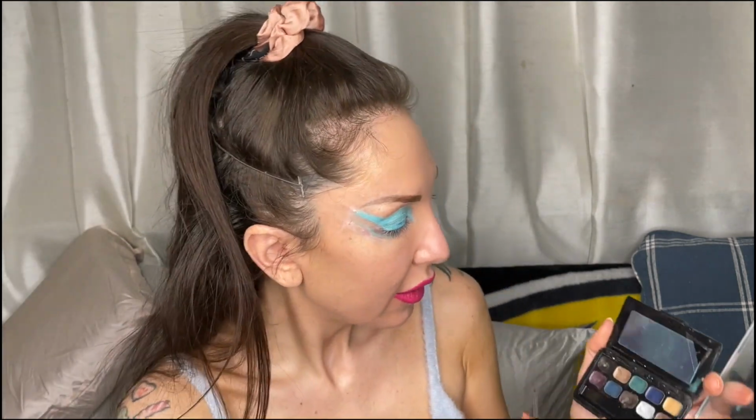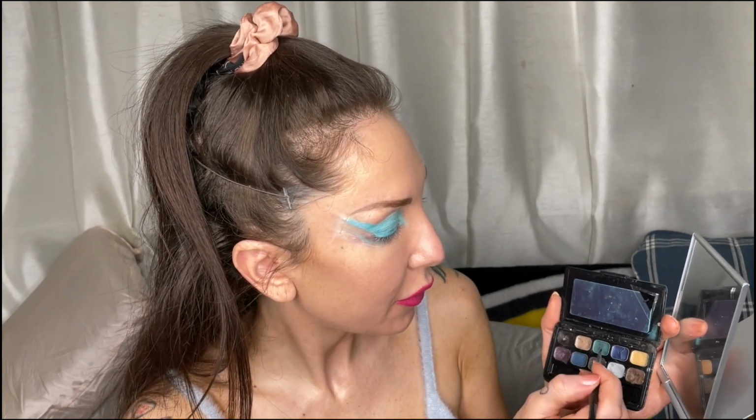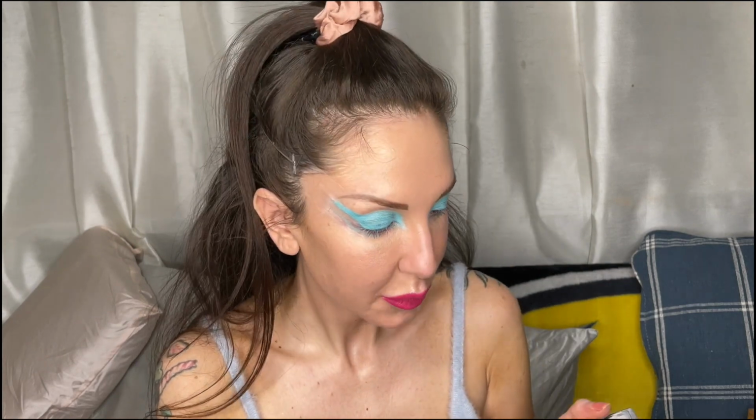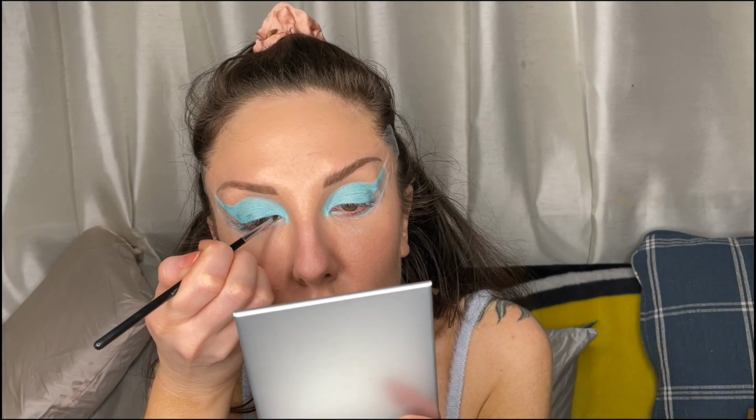Alright, I think I'm just gonna waterline the eye. Nothing too excessive, because I do like what's happening here. I just think we need a little more contour. So I'm gonna use this blue here. Maybe a little bit of green too. Just mix those together. I think that might have a nice effect. But I don't want to go over the top and ruin this beautiful look. Let's see how this goes. So I'm just going to go right in the waterline and just pop it out a little bit.